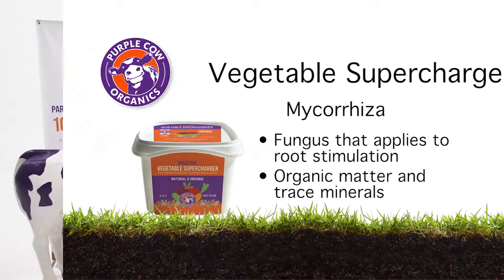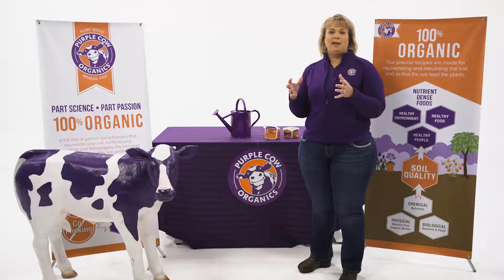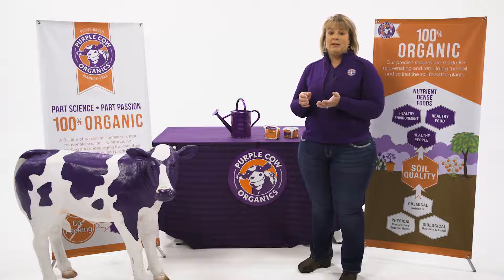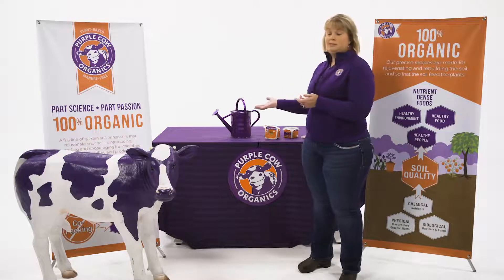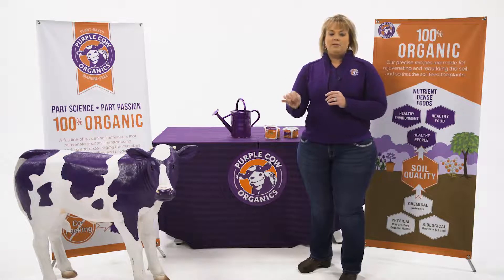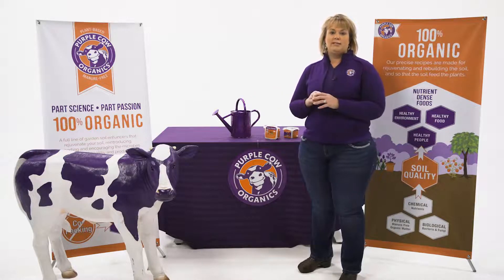All that together is a great combination to give that plant all the fertility it needs to continue to grow really well, establish itself well, and really produce some great blossoms and ultimately some great fruits or vegetables. Once the water is dissolved with the product, they simply water it in. They don't need to overwater — simply a little food to each of the plants as they go.